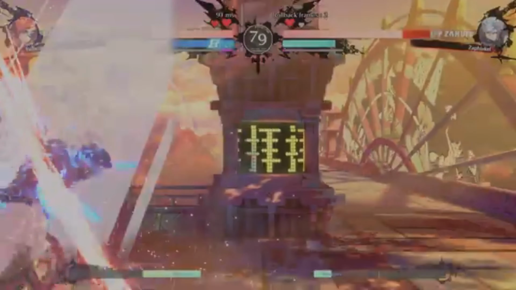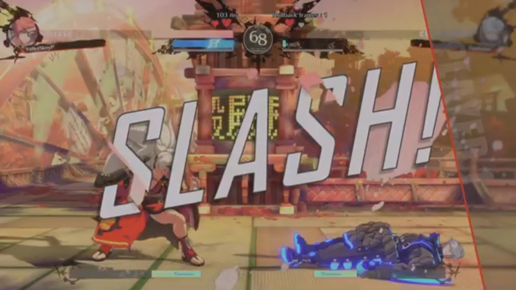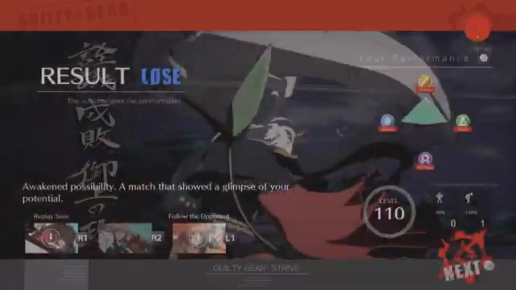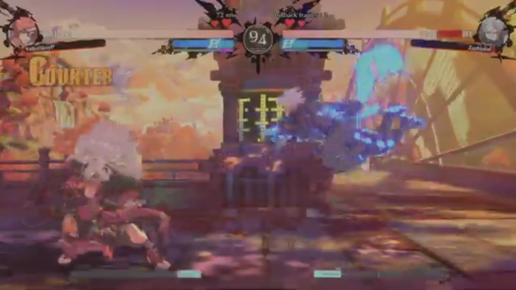What? That caught me from the air. I shouldn't have tried to move. She only caught me because I went in. Oh, that was smart. Alright, we lose game one. But this person is not doing anything super special. I need to make sure I use my dash button a little more.